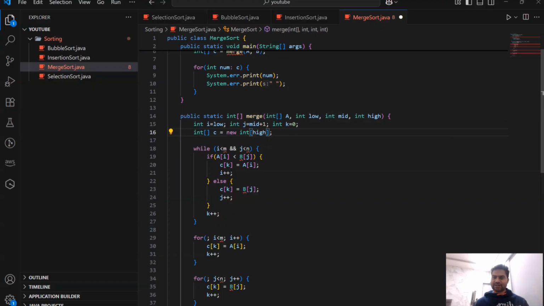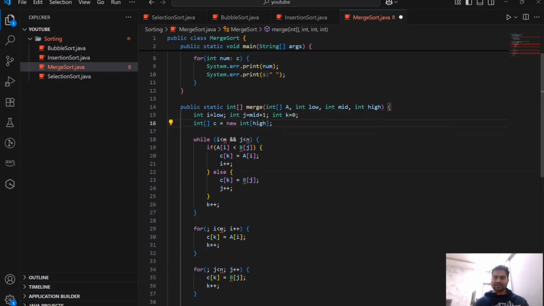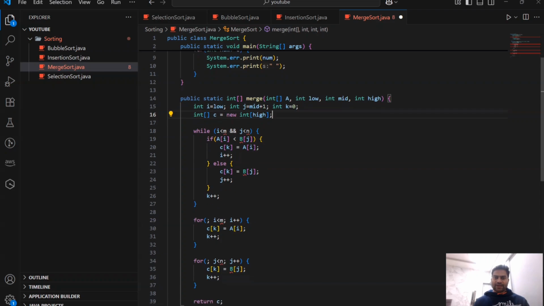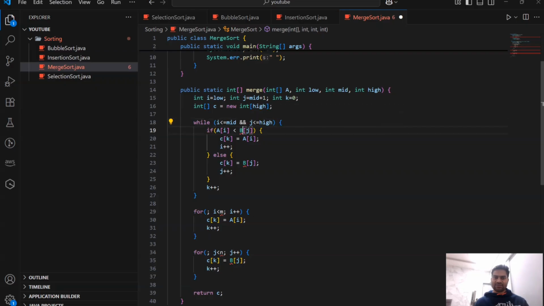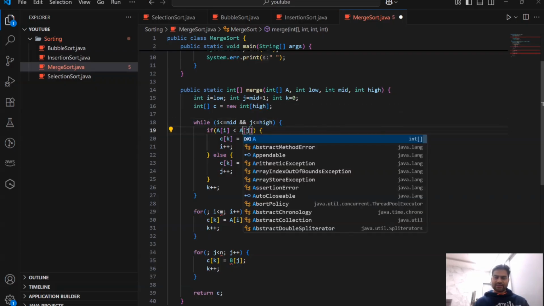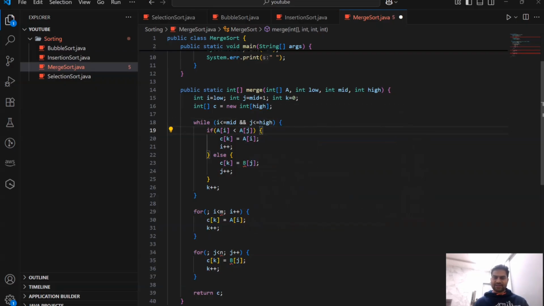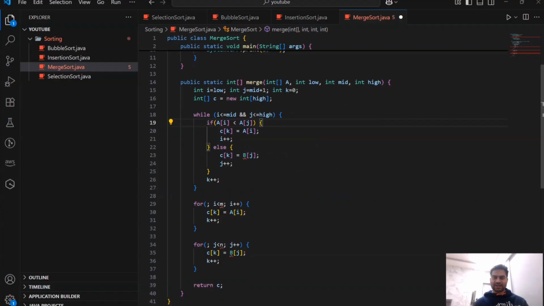So I will pass my high value here, and now my i is less than or equal to mid, and my j is less than or equal to high. We will check if a of i is less than a of j, then we will simply copy a of i to c of k and increment i.